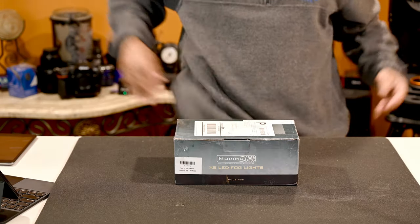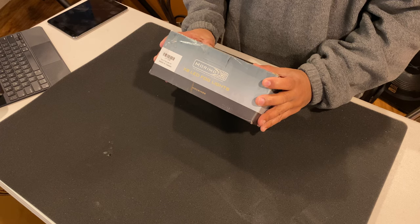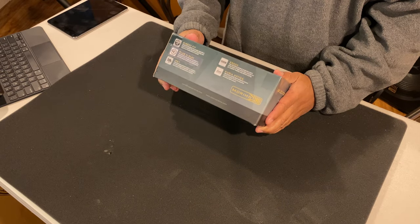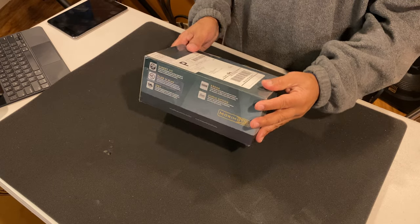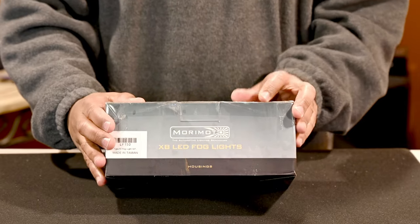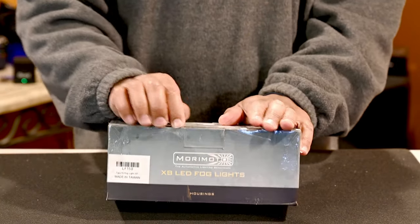Okay, guys. Now, this is how it comes. Label box. Again, Moto LED headlights. Again, what I like about these guys is plug and play. That's all. Take out the old one, plug it in, install it, and you're done. All right, no modification, what have you. So that's why I ended up going with this.